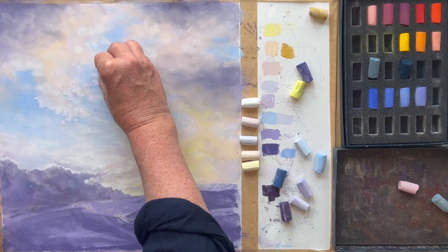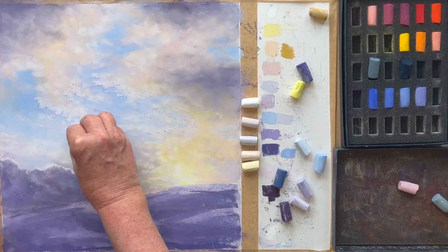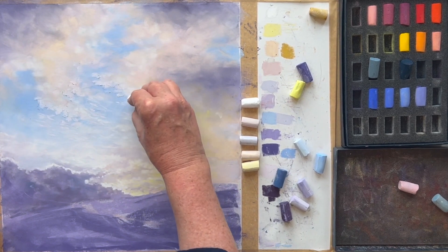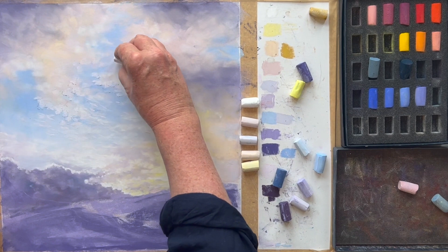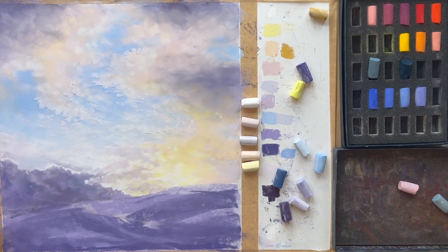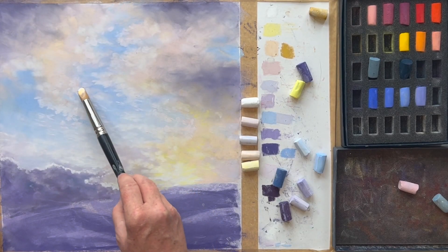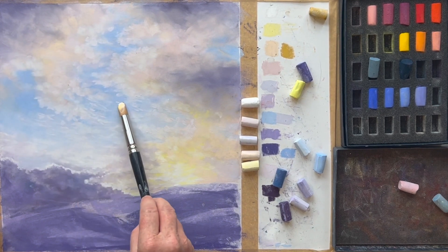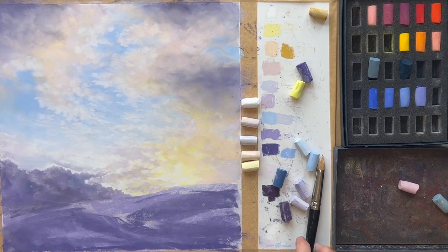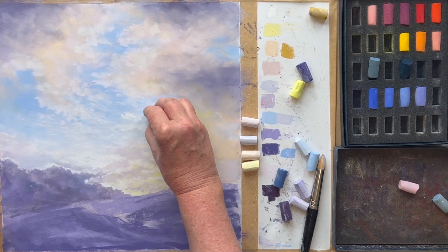I'm using off-white and not white because I want to add some white over the top and add some final little details in key areas, but not have that white spread too far everywhere. I'm glancing back and forward at the photograph as I work, not hyper-focused on exactly copying the patterns and shapes of clouds — just moving along edges and seeing what comes. I'm brushing off lightly to get rid of any flecks of dust, pushing it slightly into the surface so the white will sit up nicely on top and not be too muted.